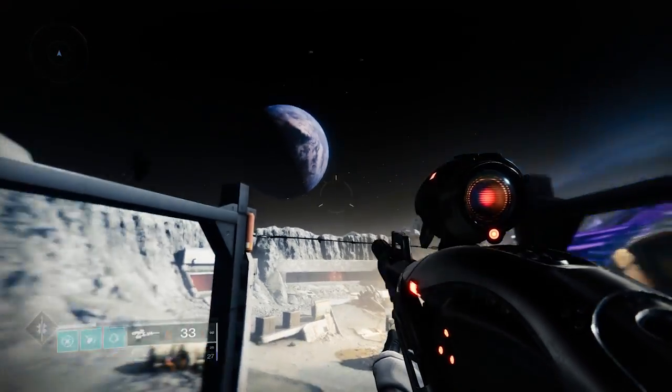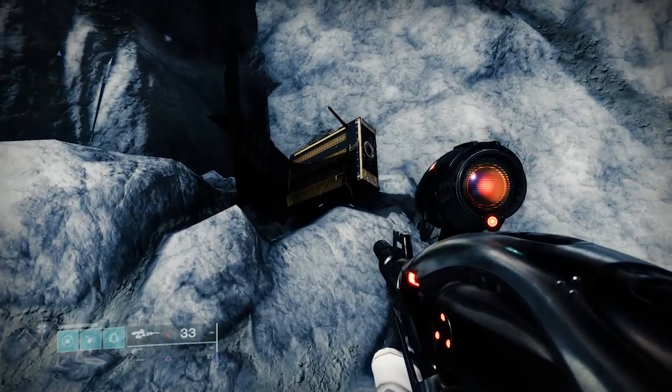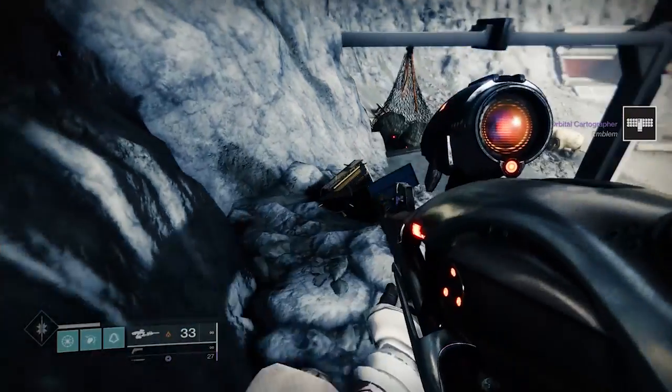It's also worth noting, in a lost sector on the moon you can find a NASA satellite that's actually crashed, and interacting with this will actually get you an emblem.